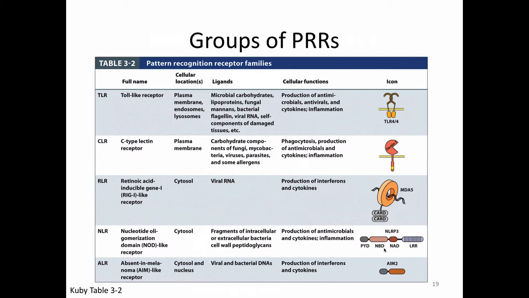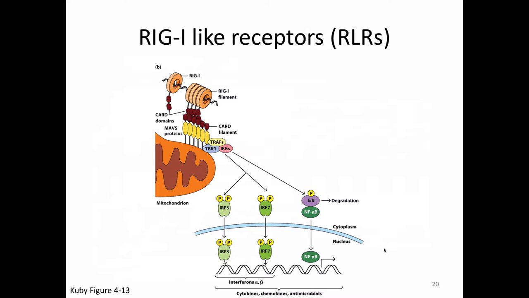The R in RLRs is RIG-I. These proteins were described as being similar to an original protein known as RIG-I. You can see RIG-I working here. A lot of innate immune receptors seem to actually interact with the mitochondria. It's almost like they use the mitochondria as a platform or a gathering place. You know how we have a place where you're supposed to go if there's an emergency, your emergency exit site? It's almost like the innate immune system's emergency exit site is the mitochondria. They all hang out with the mitochondria.